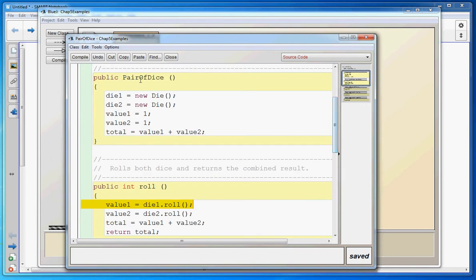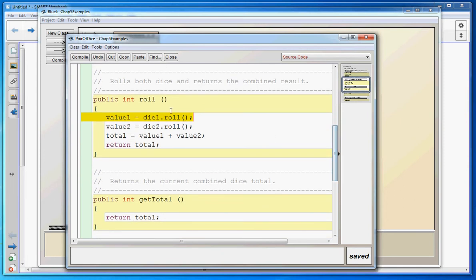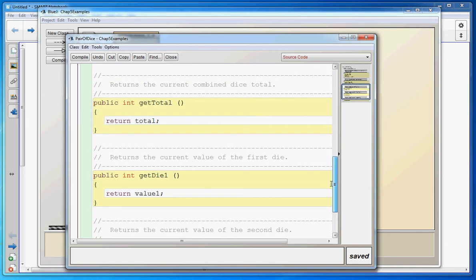When I instantiate a pair of dice, it creates 2 dice, so there's a class using a class. It sets the value of 1, value 2 equal to 1, and then adds value 1 and 2 together and makes a total. And so I can roll a pair of dice, which means I roll die 1, then I roll die 2, then I add together what I got, and then return back the total.